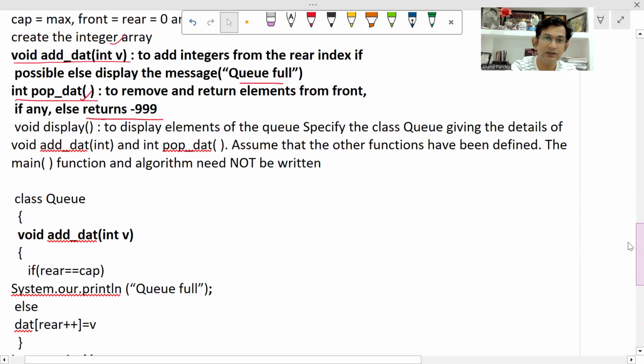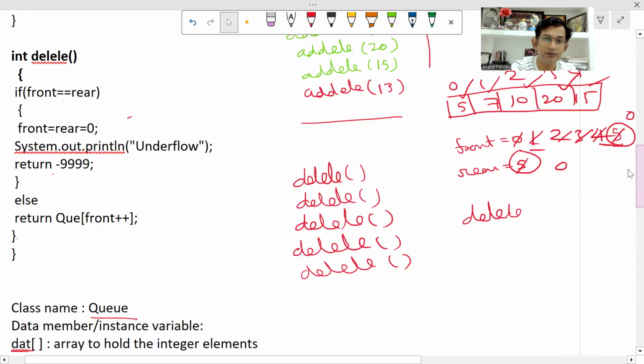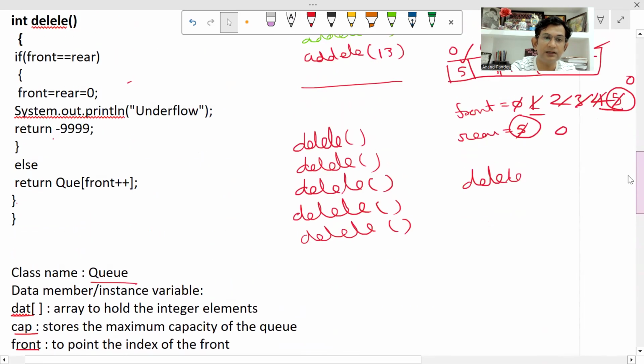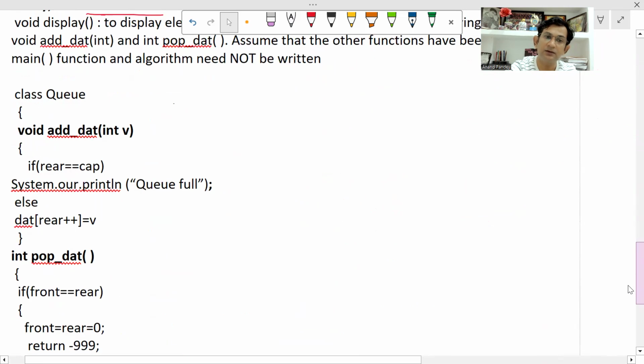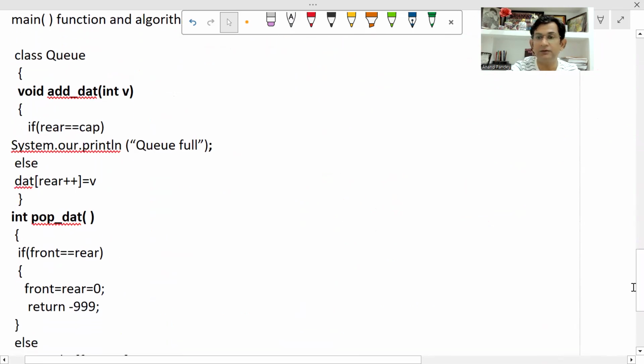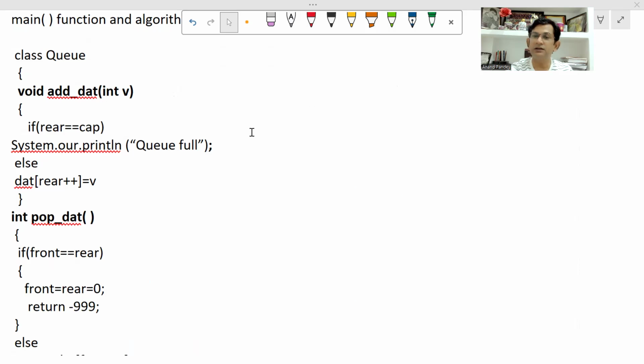You can see the previous question I'm showing you. Here the name of the array was q, there it is dat. Only the function name, variable name, type of array, and messages will change. In case of pop operation, sometimes you may have to return as well as display the message, sometimes only display the message, and sometimes only return something. Please read the description, it's not that difficult to identify what to do. If you read the question, you will get it.